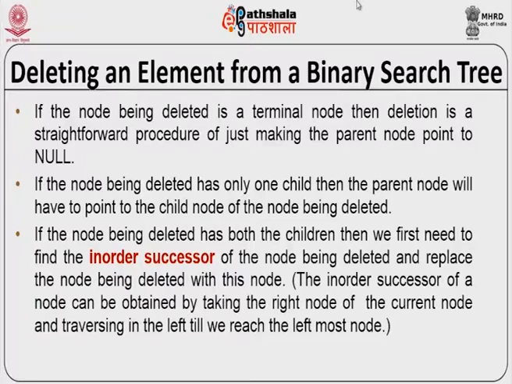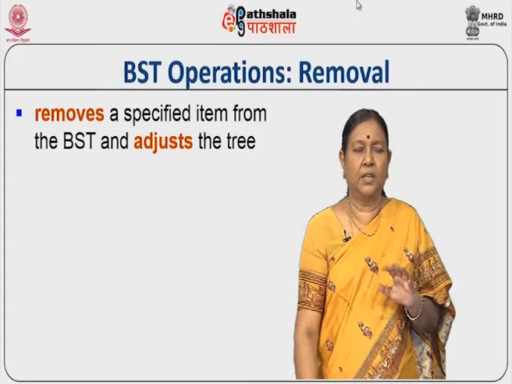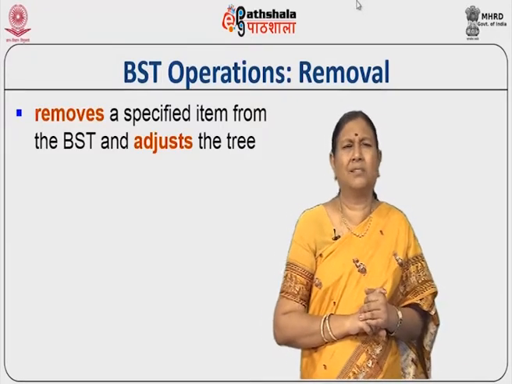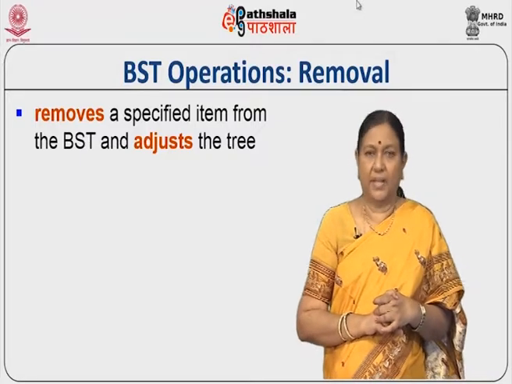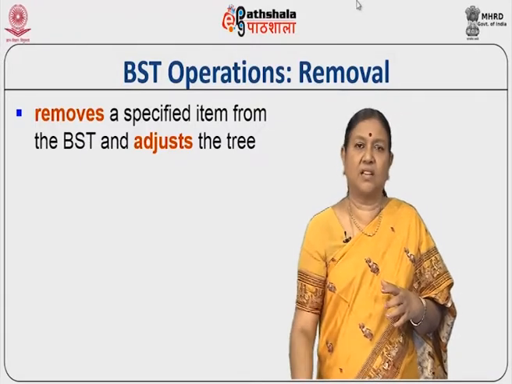Remember, instead of in order successor, I could have had in order predecessor also. We will talk in terms of in order successor. Again, the time to delete a node is of the order of h, where h is the height of the tree. So, let us take the operation. Remove: what does the removal or deletion do? It removes a specified item from the binary search tree and adjusts the tree accordingly.